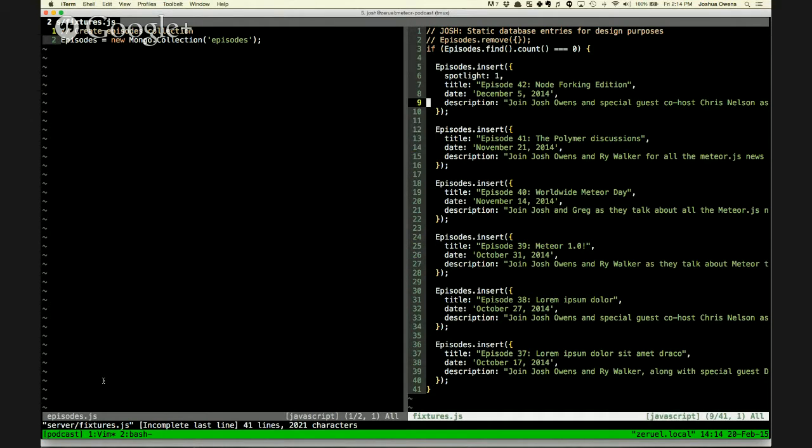It looks like she's expecting title, date, and description in order to make that work. So I think a lot of what we're going to be building is going to be like an admin panel so that we can input this data right here.